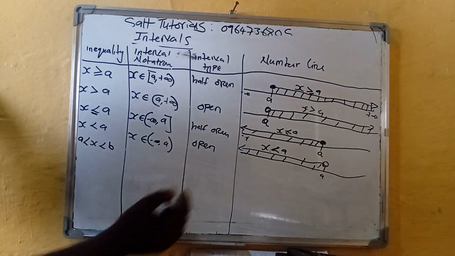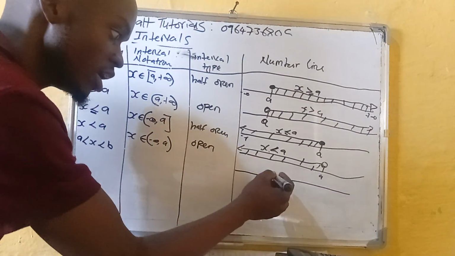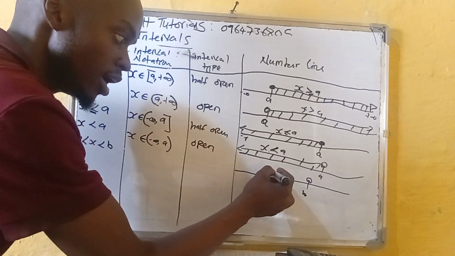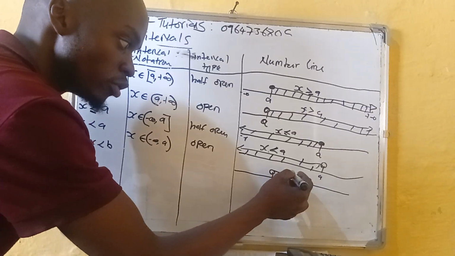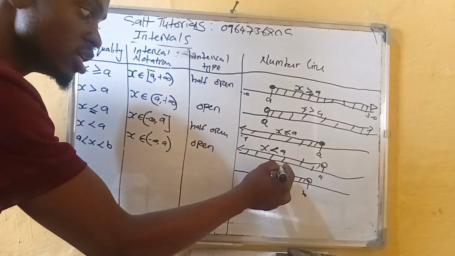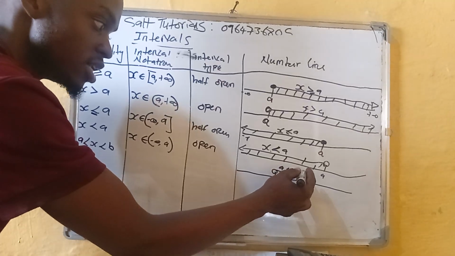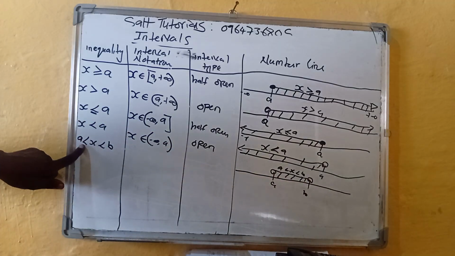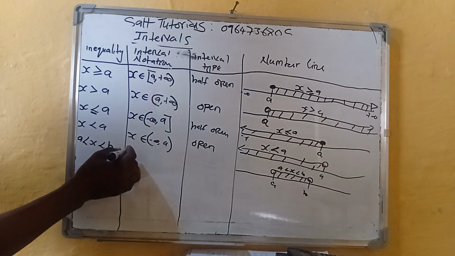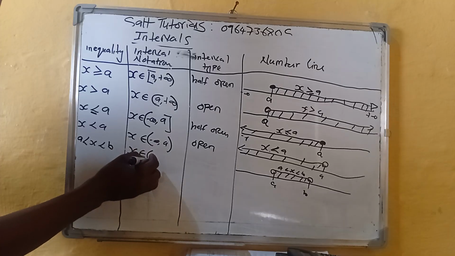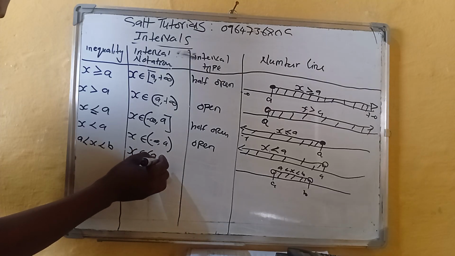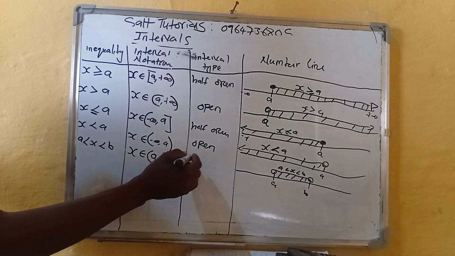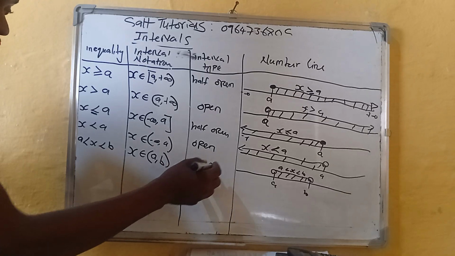So if I was to look at a number line here, obviously there will be a somewhere and there will be b somewhere. So it means I'll open my bubble at a and b, and connect. This portion, this interval, represents a less than x and x less than b. They are all open bubbles because they don't have equality. So this means x is a member of, we always start by the lowest. The lowest is a, comma the highest b. This is how it's going to look. So what type of interval is this? This is basically an open interval.